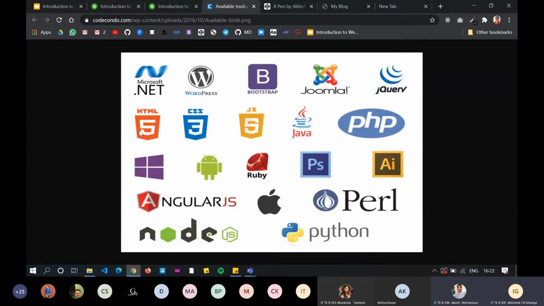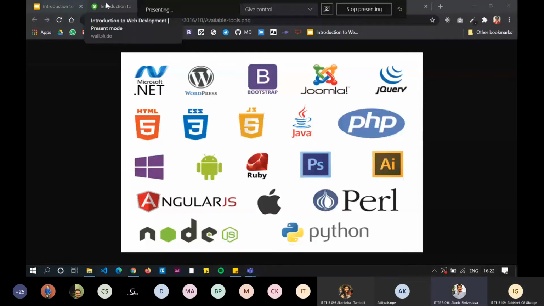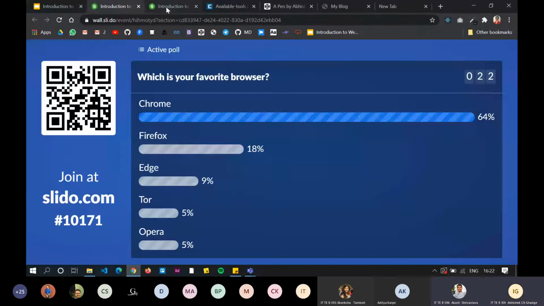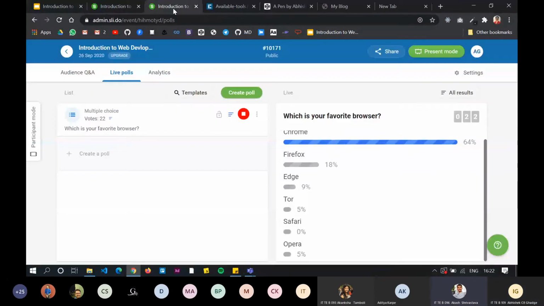Sorry to interrupt you, but some of the students are having some doubts, I guess. Could you guide them on where they can put their questions? In Slido.com, I guess there is a doubt section too. Can you show them the code once again so that they can put up their questions there?